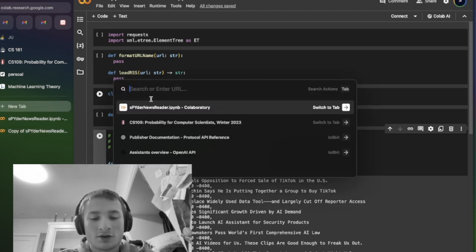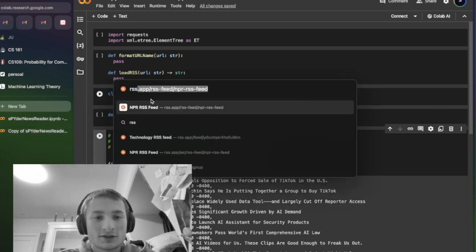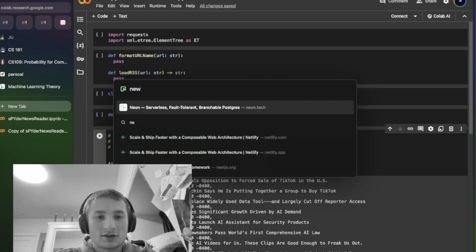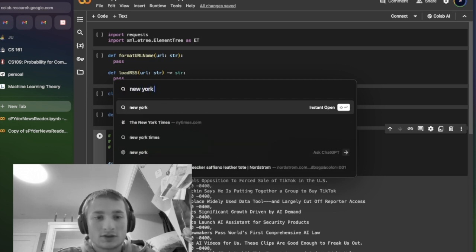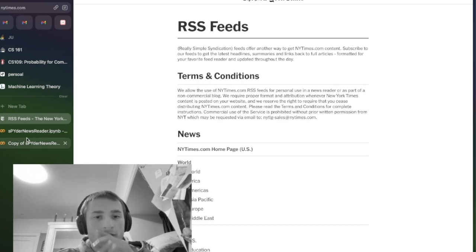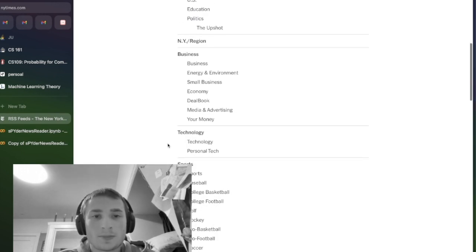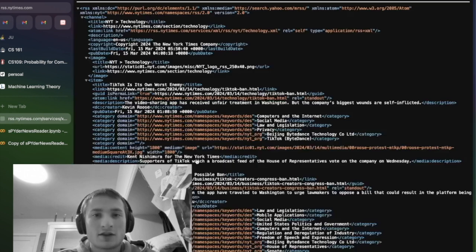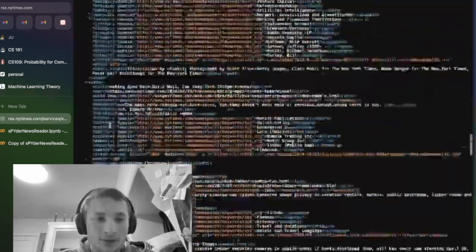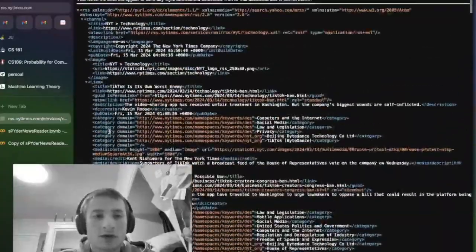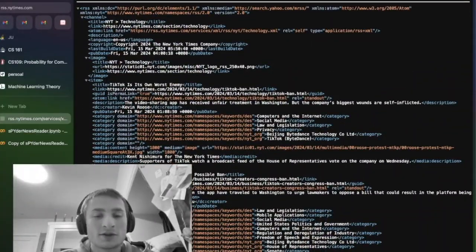If you don't know what an RSS feed is, basically it's this interesting thing that publishers use to update. When they post a new article, they'll automatically put it inside of their RSS feed.